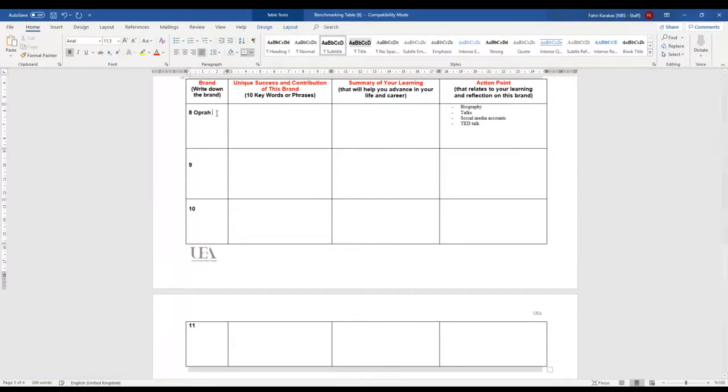So let's say I have chosen Oprah, yeah? What comes to your mind when you think of Oprah? Oprah has a magazine, O Magazine, right? She has her own TV network, TV channel and network. What else? She is a media empire, right? She has a media empire. She's a champion of diversity.